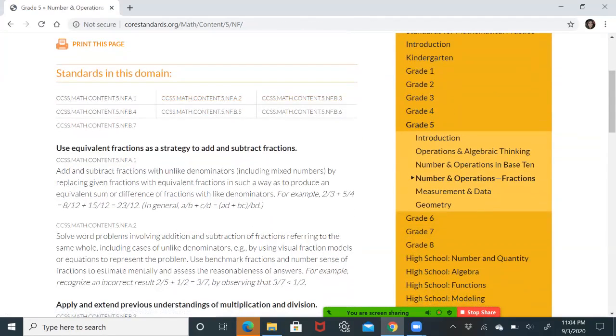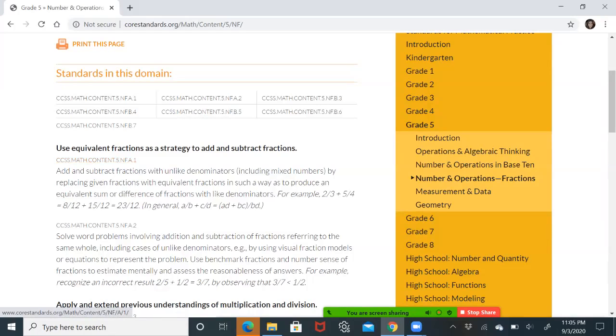So you can see here, this is the standard code. You can ignore all this part in the front. It's just saying it's Common Core math, that's a content standard, not the standard for math practice. This part here at the end with the numbers and the letters is really the code. So the first number is the grade. So this is 5th grade. The set of letters is the domain. So number and operations fractions. So that's the NF.